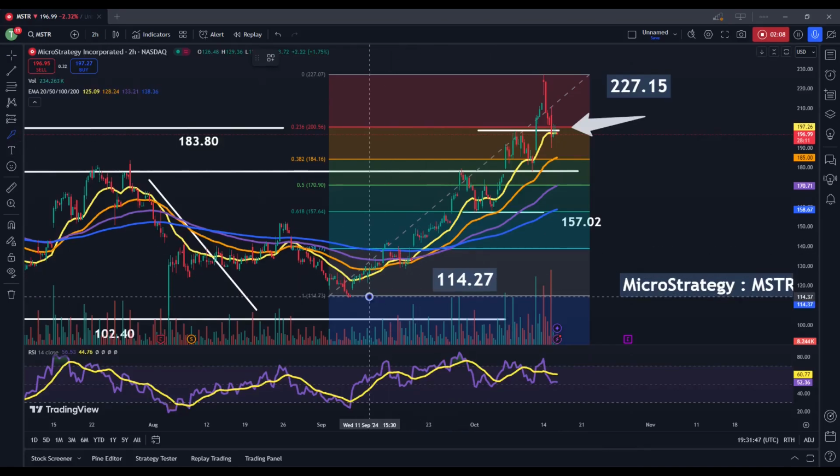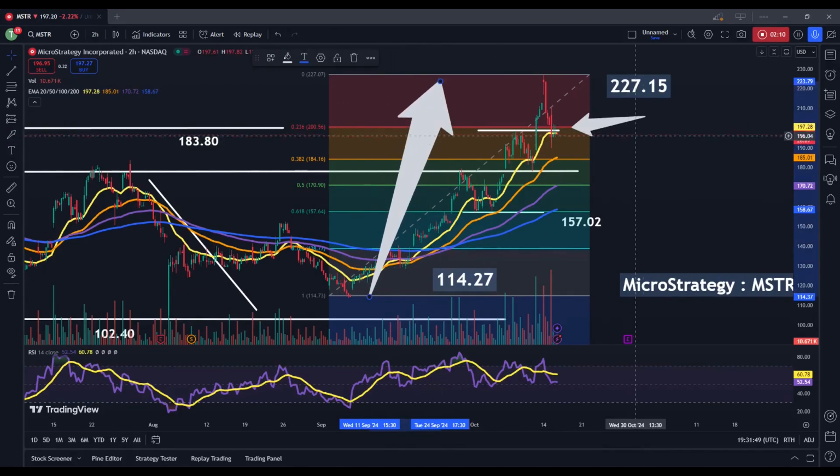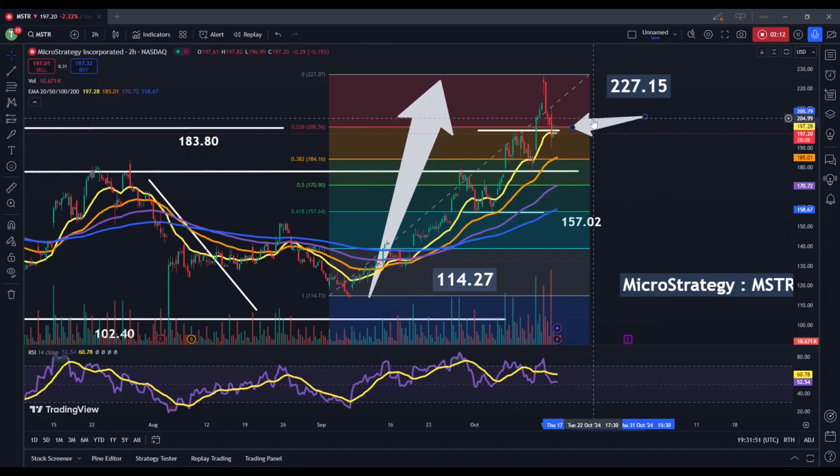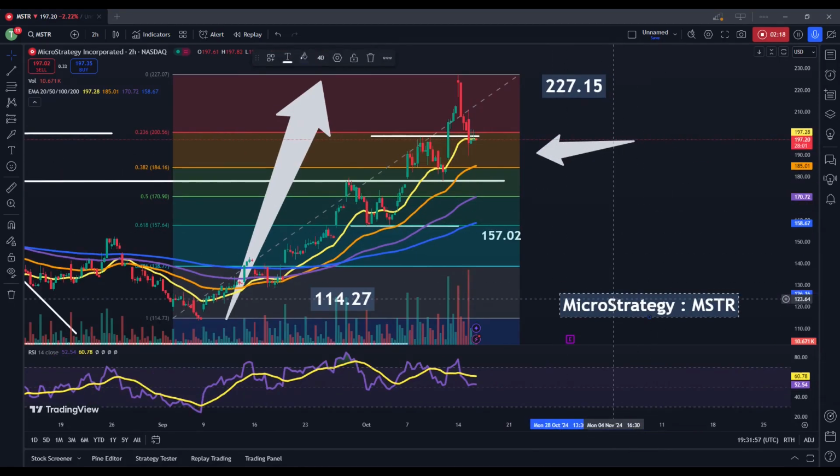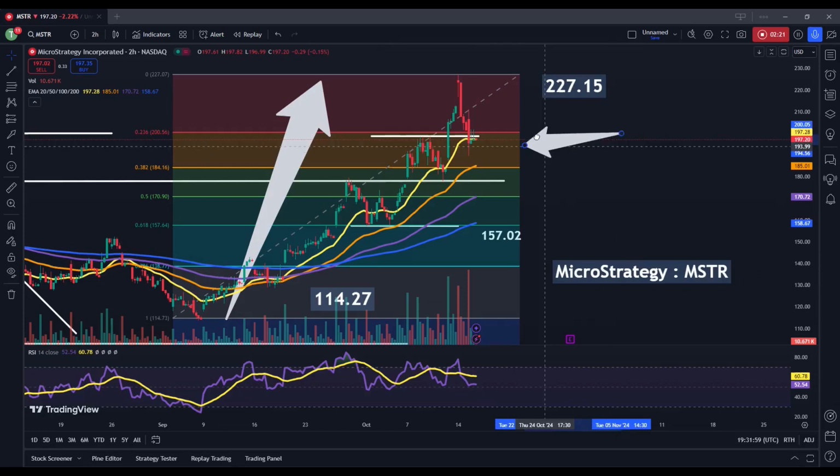And then these trending moves extend all the way to those prior highs at 227.15. So really what we're looking at here is this trend wave movement in the positive direction. And now we're looking at the retracement, the pullbacks that have been seen after those highs were posted. So right now what we're dealing with is a stock price that has fallen through the 23.6% Fibonacci retracement level.